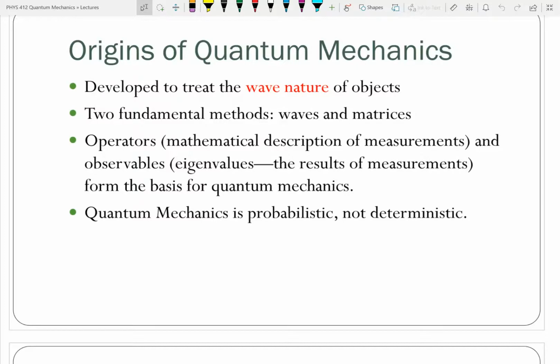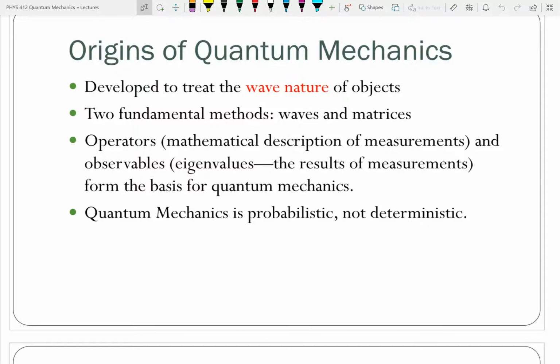Okay. So the origins of quantum mechanics, remember that we talked about Schrodinger giving a talk about de Broglie's idea that you have a wavelength for particles. And then I can't remember who it was that said, well, if that's the case, shouldn't there be a wave equation? And he went down and he found a wave equation based on energy balance. The kinetic energy plus potential energy is total energy. The Hamiltonian is the name for that energy, the kinetic energy plus potential energy operator, because it's based on Hamiltonian dynamics. And so that's where we get the wave method for quantum mechanics.